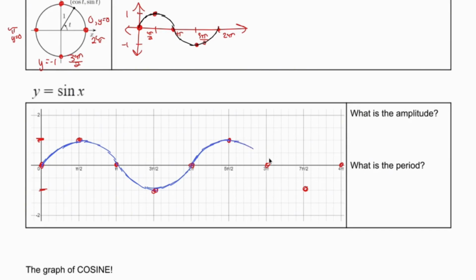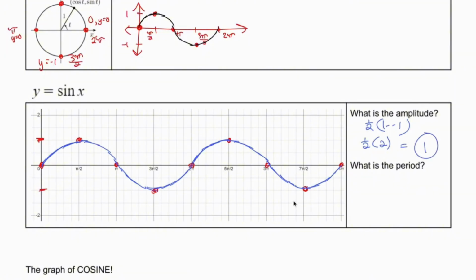Okay, now we're decreasing, concave down, hit an inflection point to become concave up, decreasing, but now we're concave up, increasing. Look at all those words that I've been using, and look at that picture. Not bad. What's the amplitude? Well, the amplitude is half of the total height. So from 1 to -1, we have 1 minus -1. Half of that is going to be half of 2, so the amplitude is 1.